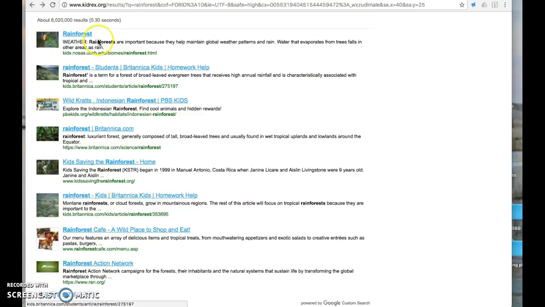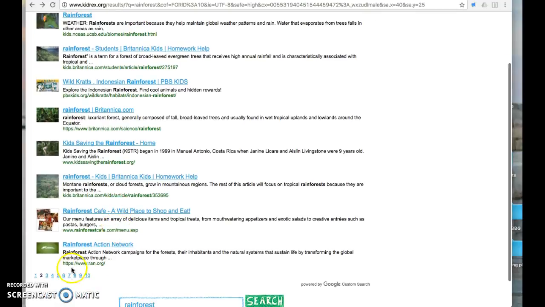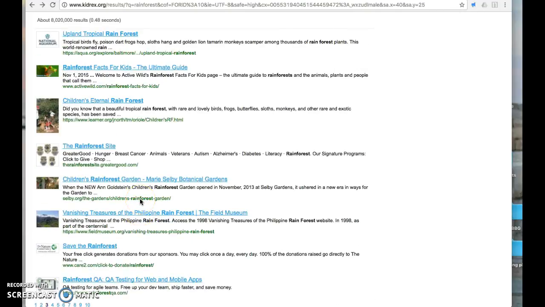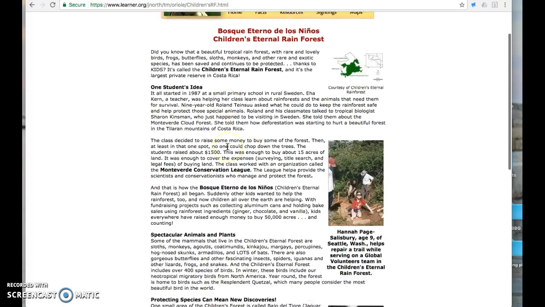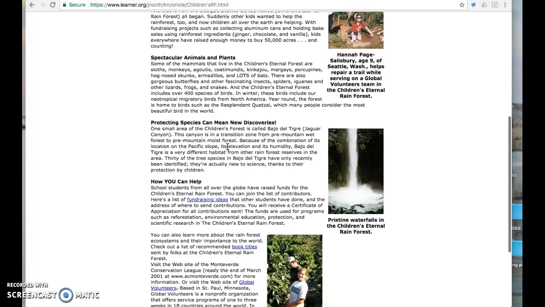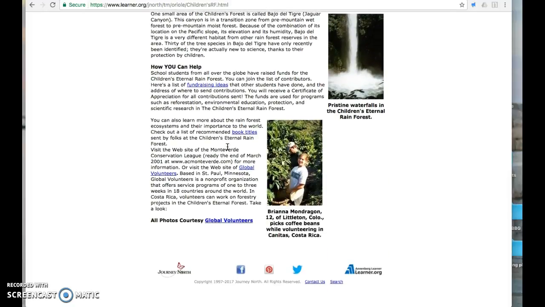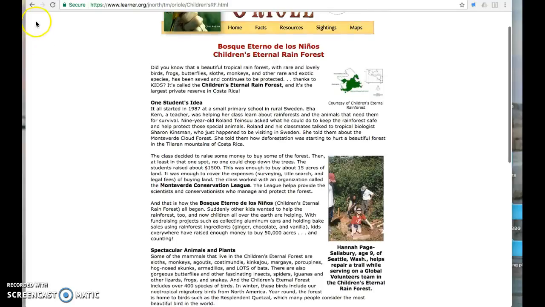So if I don't really like a tab, a list of websites here, you can keep going down and you see these numbers. Click below. I like that it says thelearner.org. Let's try this. Ooh, it has a lot of information. Doesn't seem too bad, but I don't think I'm going to use this. So don't bother copying this website, just click back.